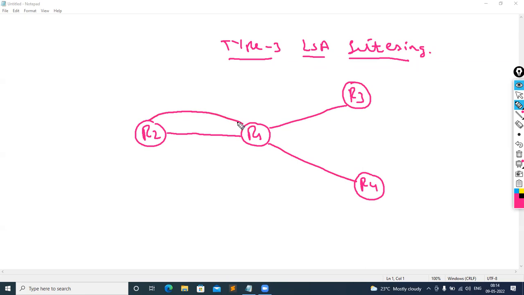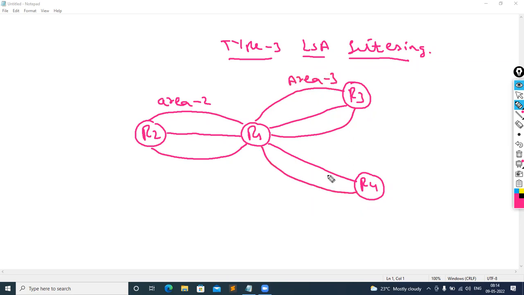So these two are in area 2. These two are in area 3. And these two are in area 4.